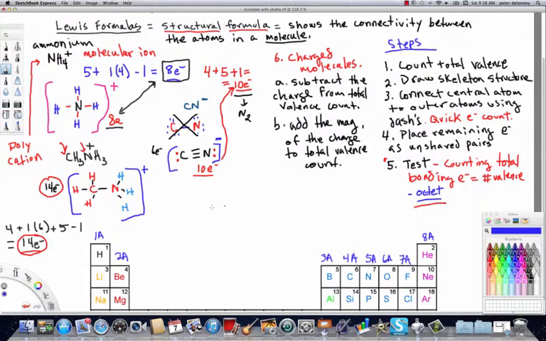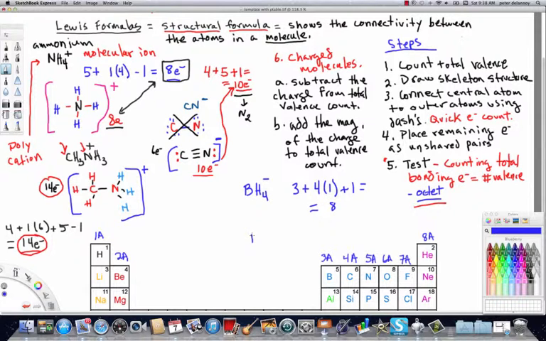All right, now I think we have time for one more example. And on that one, we'll do BH4, boron tetrahydride. It has a negative charge on it. All right, now moving forward, the boron is in group 3, so it's 3 valence electrons. We have 4 hydrogens, each worth 1, and it's a negative charge, so we're going to add an electron. So the total electron count here is going to be 8.